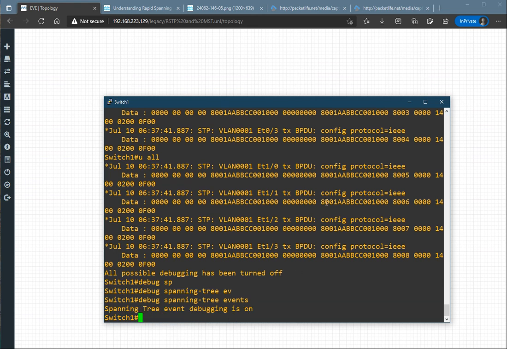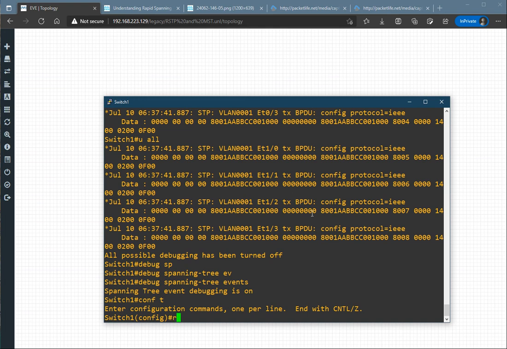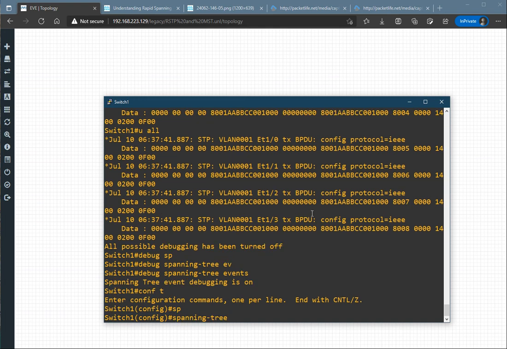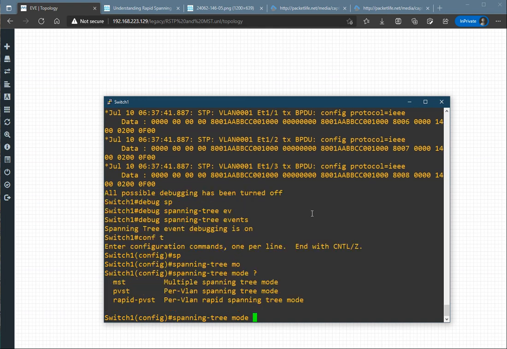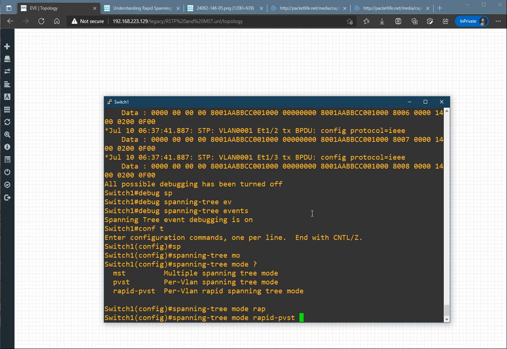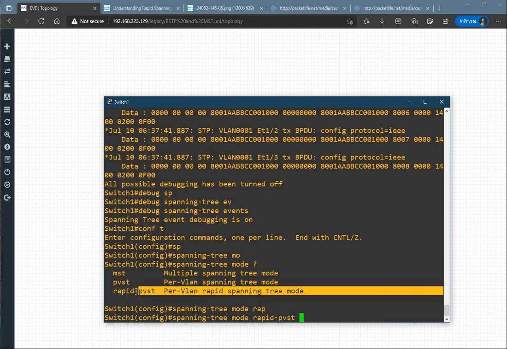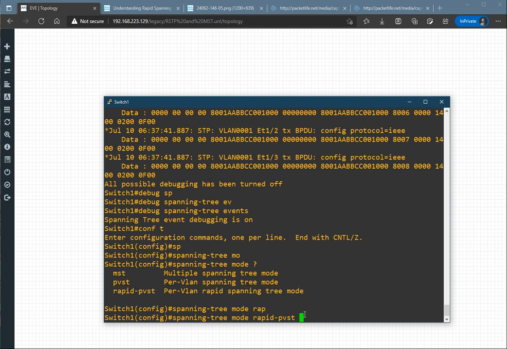Because the other will be a lot of information. So let's go to RSTP and enable spanning-tree mode rapid-pvst, right? This is RSTP, per-VLAN rapid spanning tree mode. Okay, now we have enabled debugging, so let's hit enter.